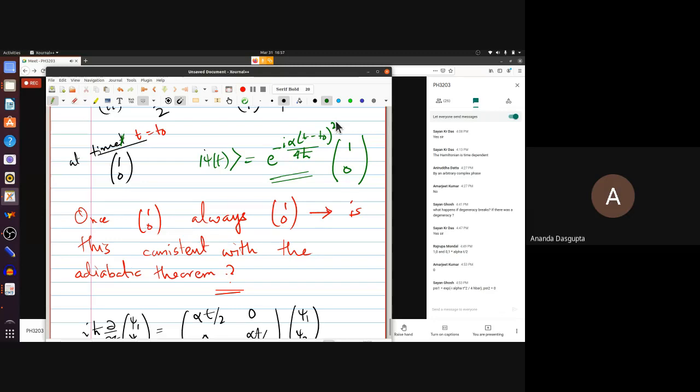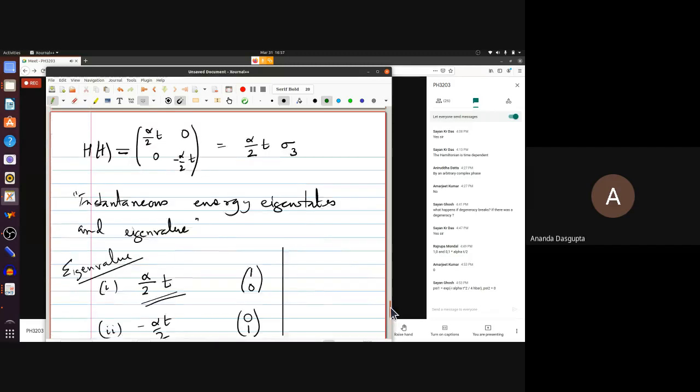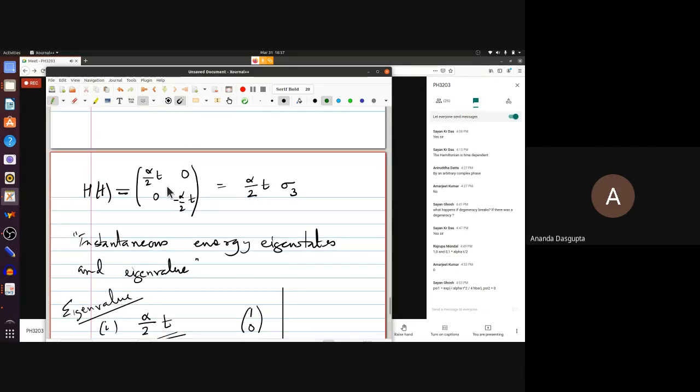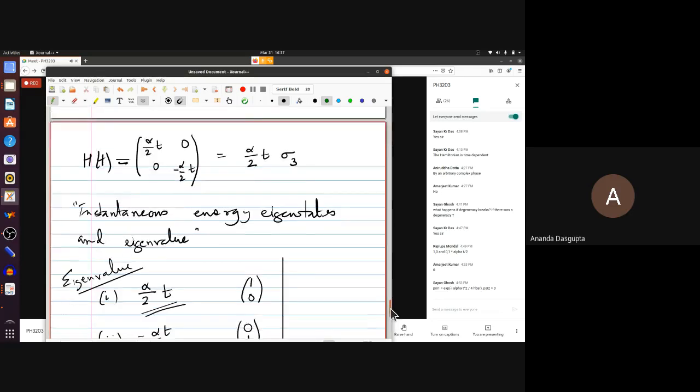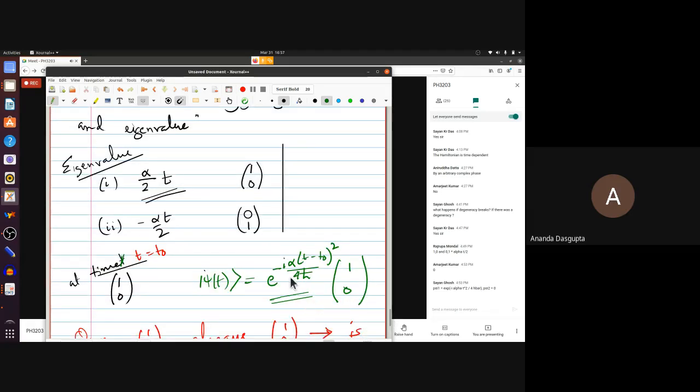So this result that we had worked out for this very simple special Hamiltonian, we have found out explicitly what psi1 and psi2 are, that is what exactly psi of t is. And it's telling me that if you start at (1, 0) at time t0, maybe some large negative time even, then for later times t, you are going to stay in state (1, 0) exactly. Overall phase factor doesn't change the nature of the state. The probability of it going into the other state is exactly 0. Question: is this consistent with the Adiabatic theorem? Isn't this exactly what the Adiabatic theorem told us?